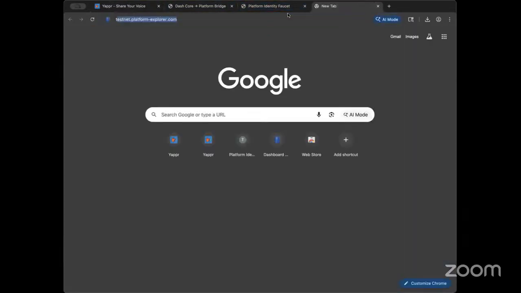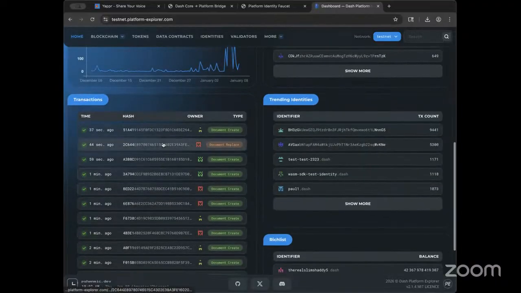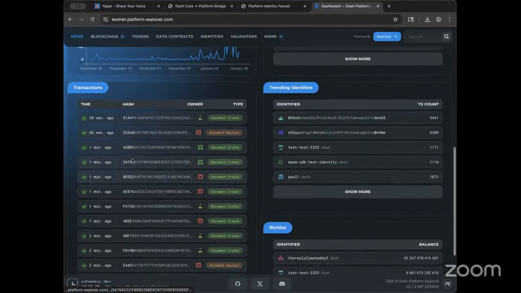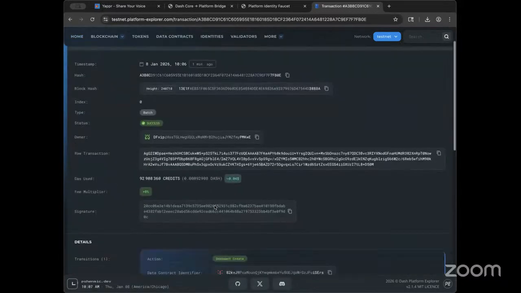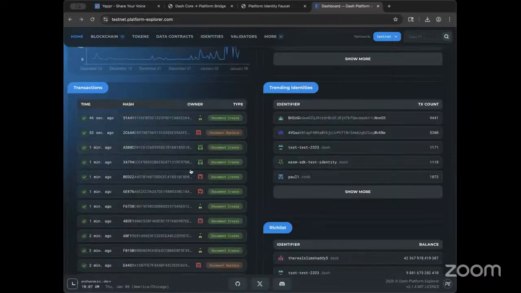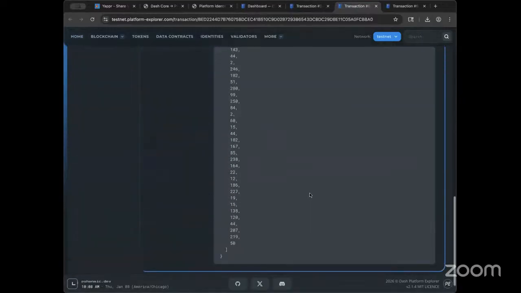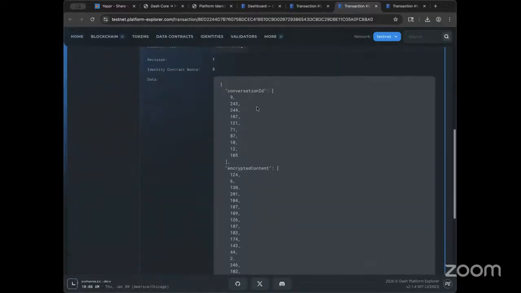Okay. Final thing, I'm going to look at Platform Explorer one more time, and we're going to try to look at some of the messages. So that's a hashtag. Let's try again. So this was a read receipt, probably. I think one of these is probably. All right, so you can see the message is just a conversation ID, which is a short hash of the people conversing. It's a short 10-byte hash to not use too much space.